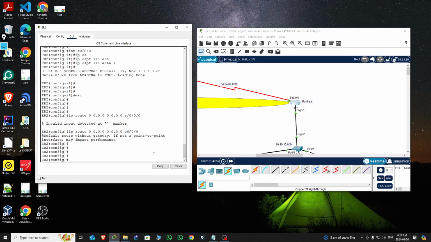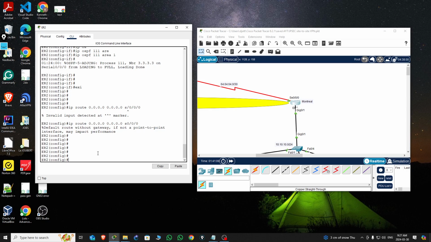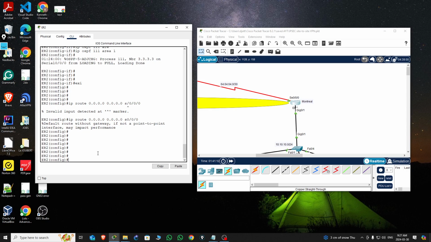And so now we define a default route. If anything wants to go out to the internet from the LAN side of the Montreal router, it has to go out through this 0.0.0.0. That's what we just created here. And also we have to go into the router configuration mode and add another statement, default-information originate.